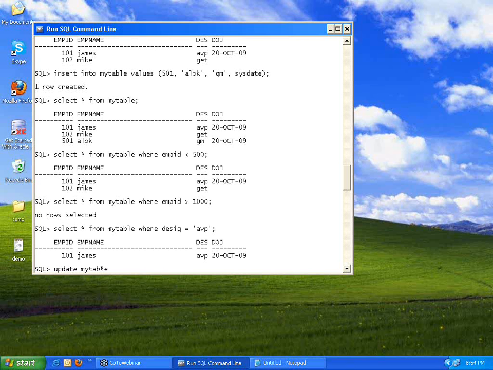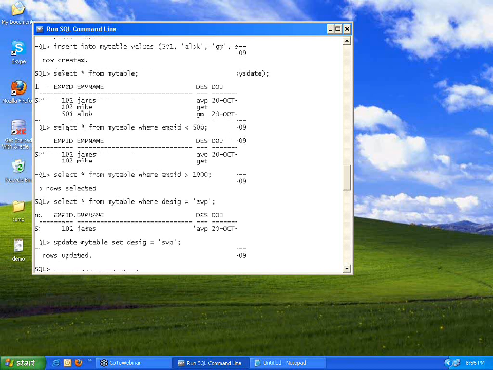Update the table. Which column you are going to change? For that you have to say set. Set the designation column equal to SVP. The moment I give this update command, it is showing me 3 rows updated. That means I have updated all the records.